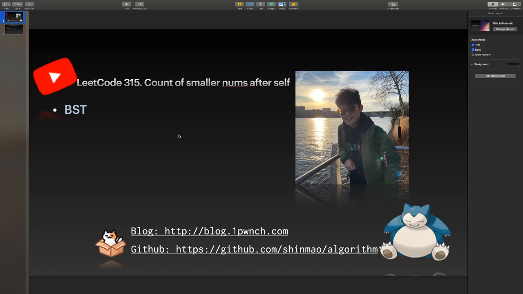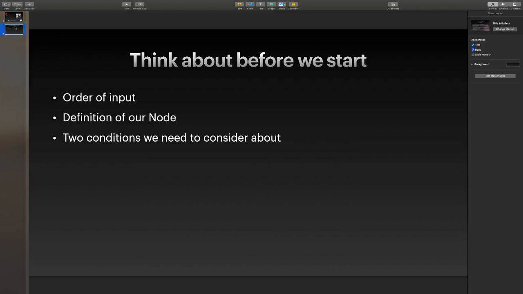So first we need to think about the order of input.